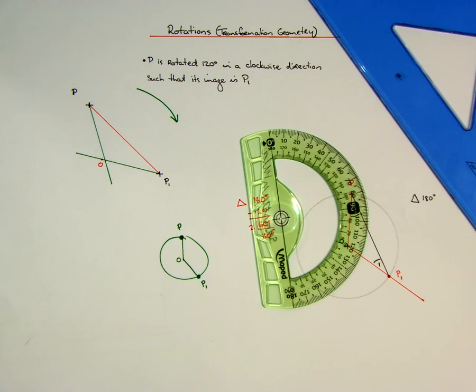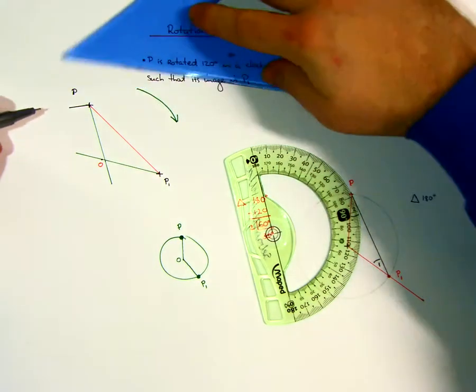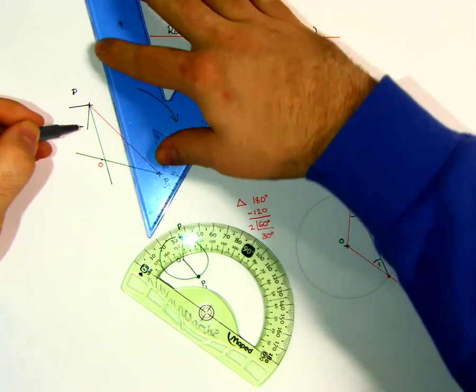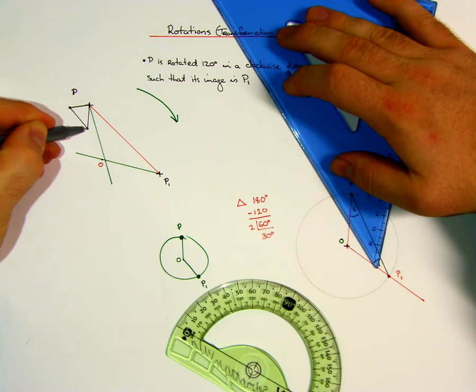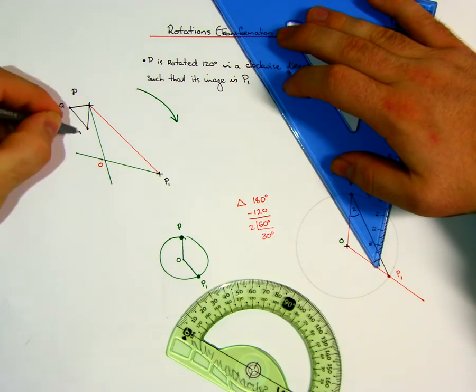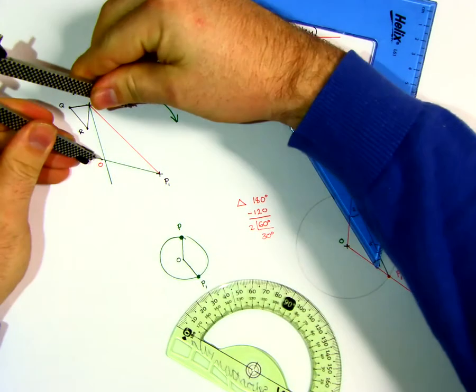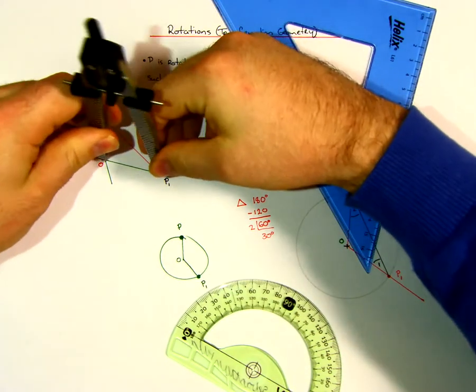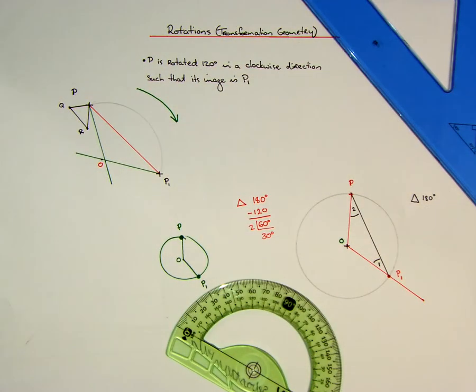Let's say, for example, very quickly now, if I tag on a few other little parts and make it a triangle as well, I have two more points, Q and R. So it's no longer just one point that we're moving, it's a whole shape. P, if I rotate it around, you can see it rotates around here. So if I wanted to do that for point R, what would I do?